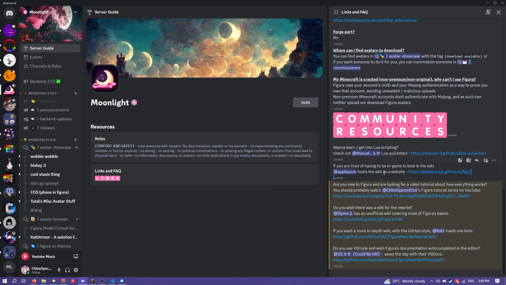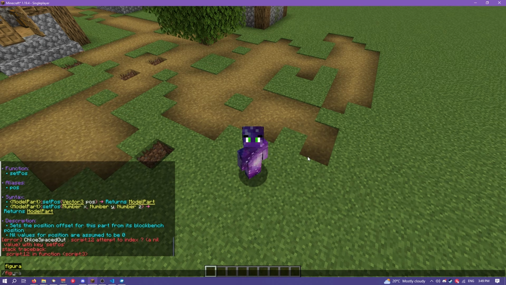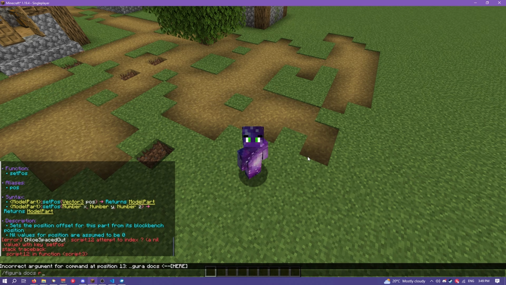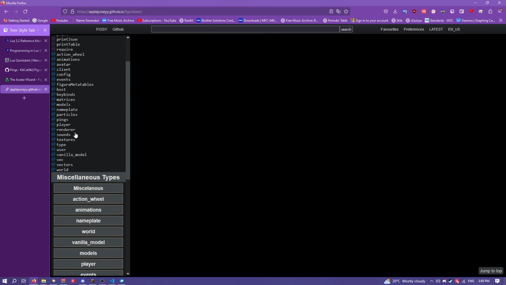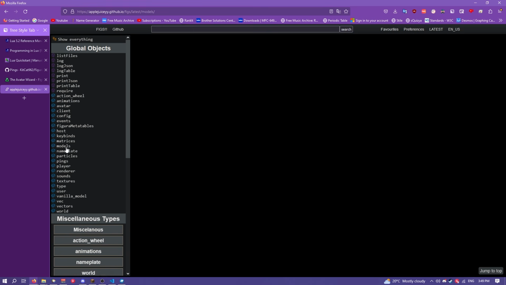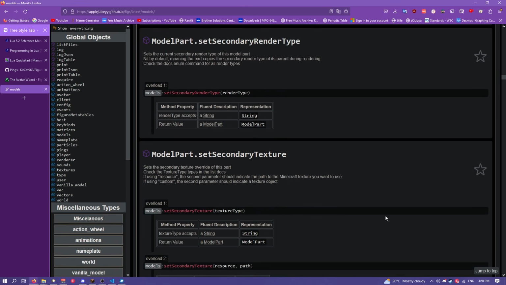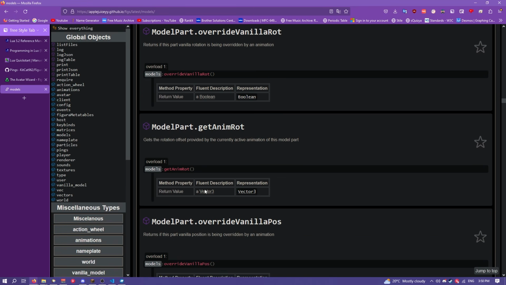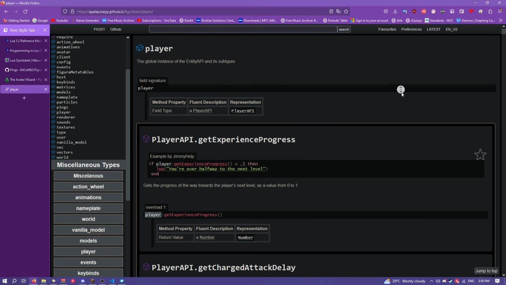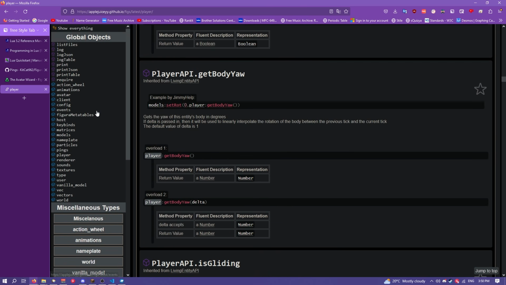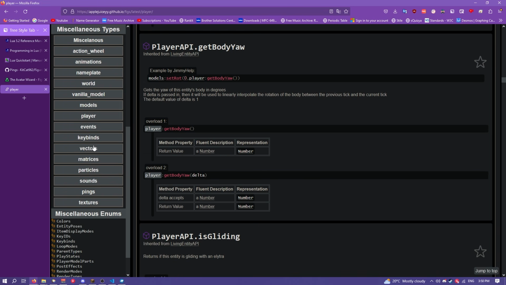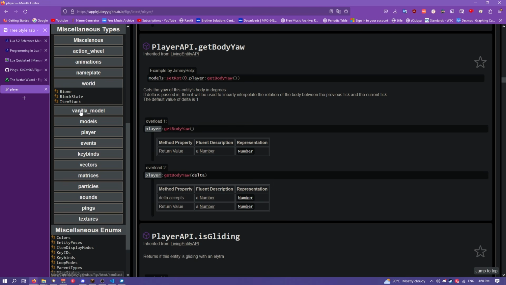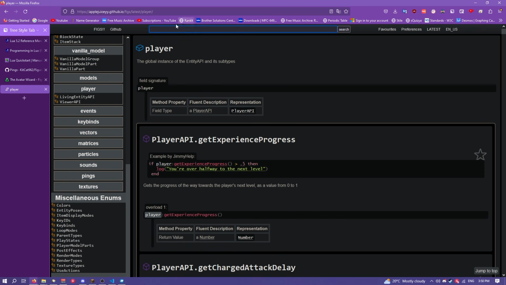Definitely worth looking through. And finally, probably the most important thing here we have is Figs. The in-game documentation is a bit annoying to use and difficult to navigate, but Figs makes that a lot easier. You can look down the side here and see all the globals, so I could say models. You can see I can scroll down here through everything in the models API and it'll give me all the descriptions and everything. If we go to player, same thing. It can take a bit to load. And never ever press this button. This site also isn't the easiest to navigate, but it can be very good once you get used to understanding how to use it. It also has a search feature, very, very useful.